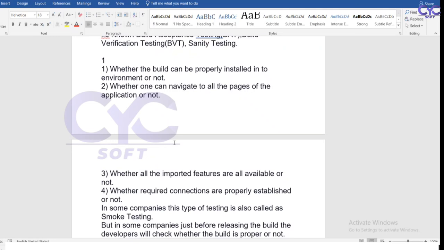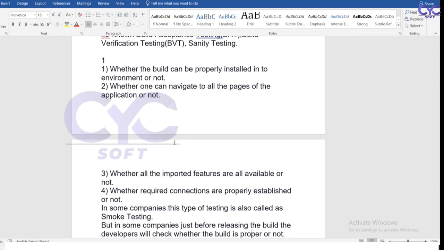In some companies it is called smoke testing. In interviews, they will ask what is smoke testing and what is build acceptance testing. Both are the same. If they ask about build acceptance testing, you should say that first, we check whether it is properly installing or not, whether we can navigate to all the pages or not, whether all the features are available or not, and whether the connections are proper.